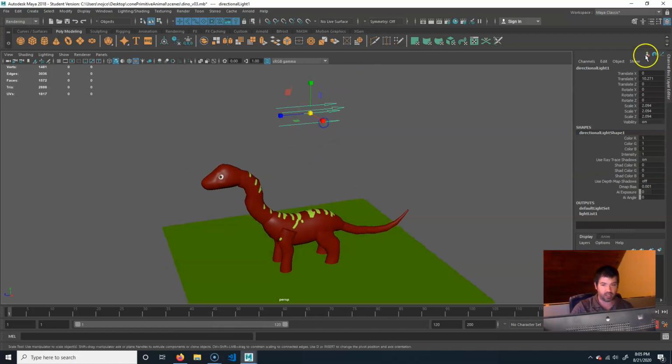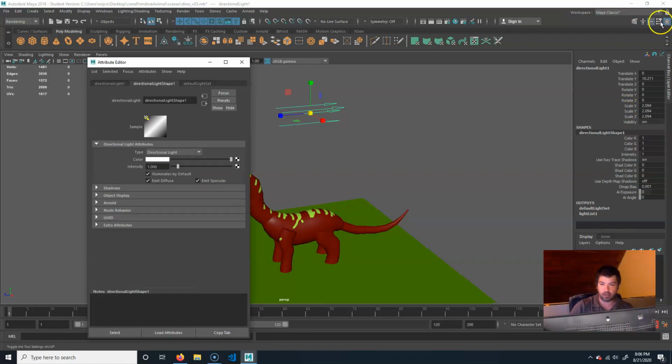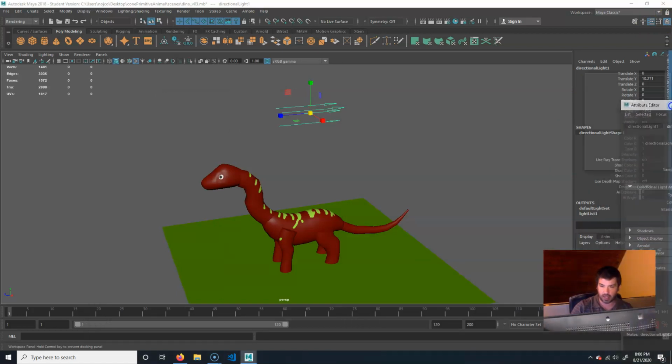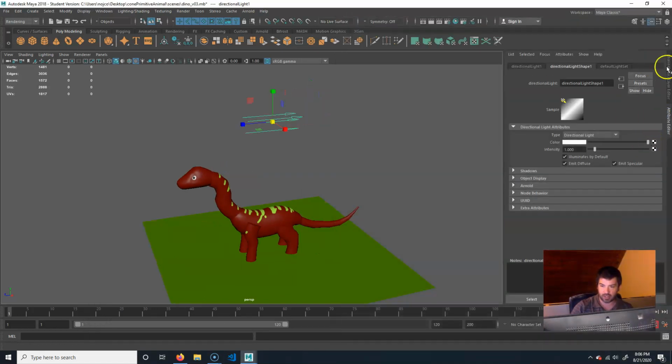So with this light selected, instead of using the channel box, you'll notice the channel box only gives me really basic info, which for the most part is a transform. So you translate, rotate, scale, things that deal with its positioning. I want to open up the attribute editor, which is right here. You can see it showed up over here. I'm just going to grab this and snap it as part of these tabs, dragging it into there. Now when you have the attribute editor as opposed to the channel box, I think Control A is the hotkey, it'll give me information about this.